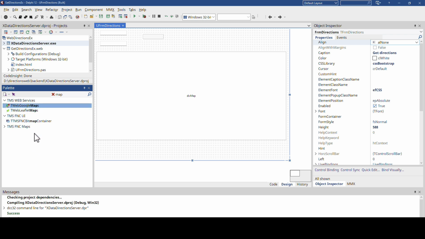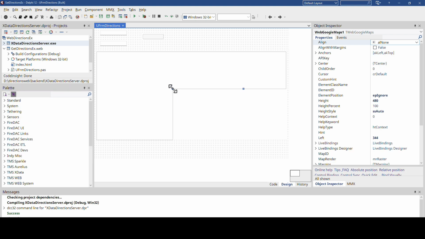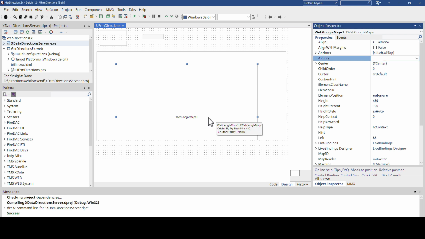It's great to have it because WEB Google Maps, let's assume we drop that in here. We need, in addition to the actual control, also an API key. Okay, so we need a Google Maps API key. We need to remember to restrict this API key because otherwise people would be able to extract it from your application and use it themselves. So we're very, very careful doing that. Restrict it to your own domain, for example, or IP address, whatever is more applicable. With that being said, this component has been there from day one, I would say.